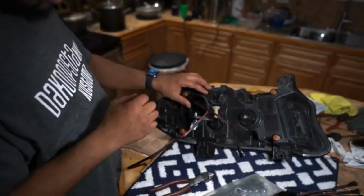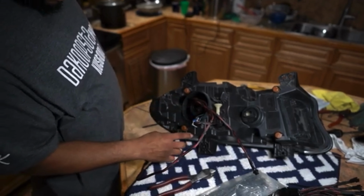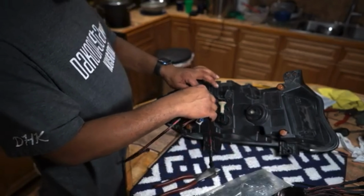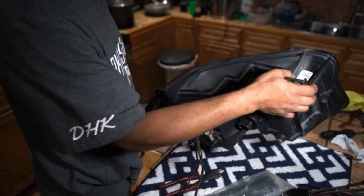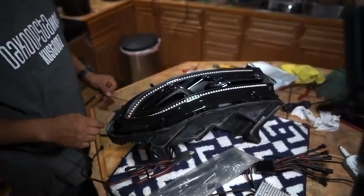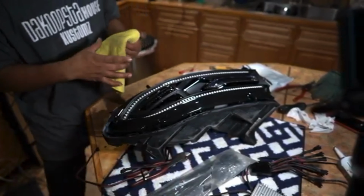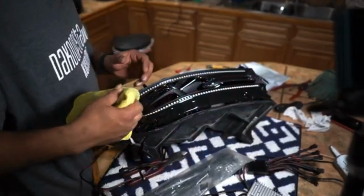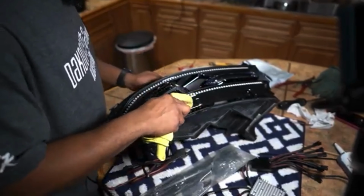We'll cut our access point in the hole that covers this up. That way we don't have to drill into the housing of the lights. And we'll silicone it up. So right now what I'm gonna do is go ahead and get ready to reseal the outer portion of the lights. This is your last chance to wipe off any fingerprints or dirt or trash that you might have left on it. And be careful wiping it because you don't want to scratch up the face.